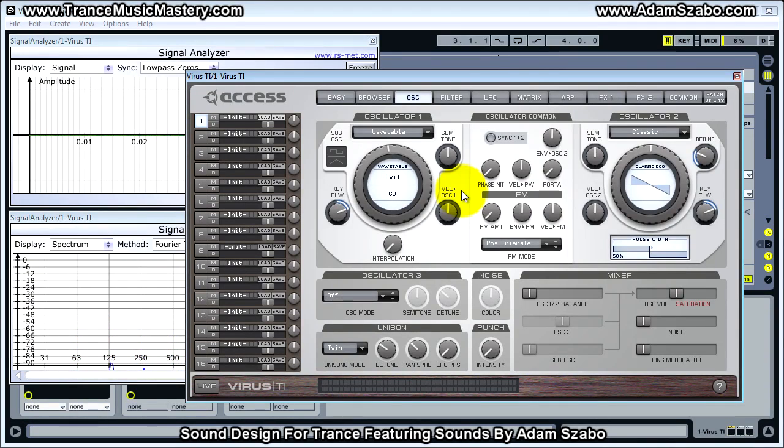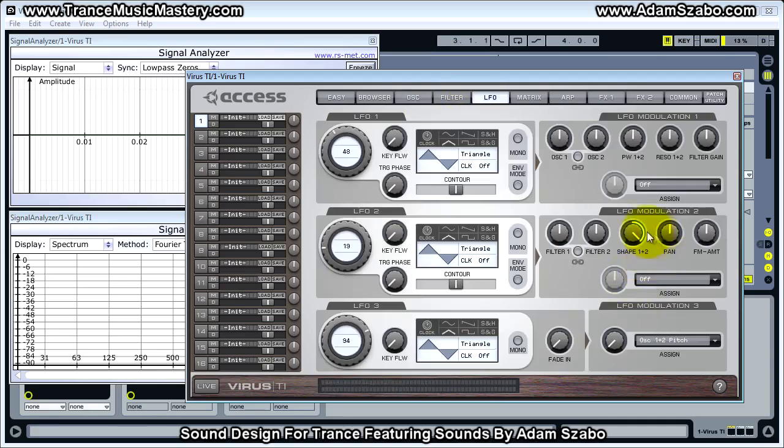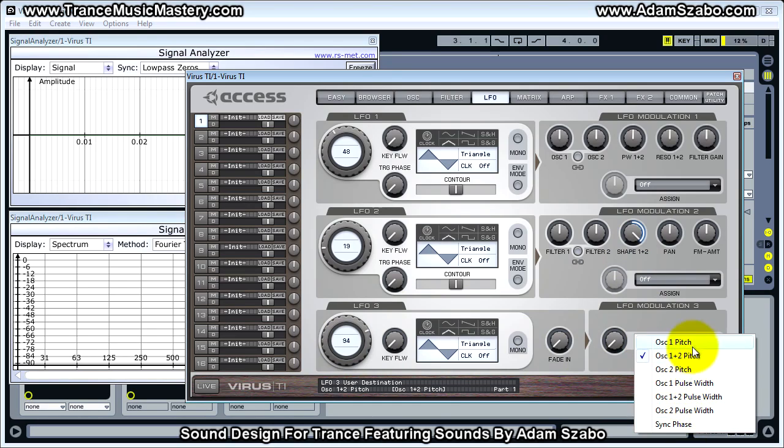So that gives us a convenient way to achieve some timbre variation dynamics in oscillator 1 and oscillator 2. And then finally there's LFO number 3, which gives us the ability to assign to any of these destinations.